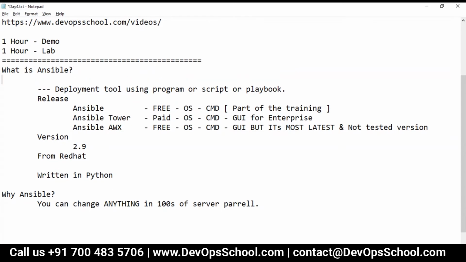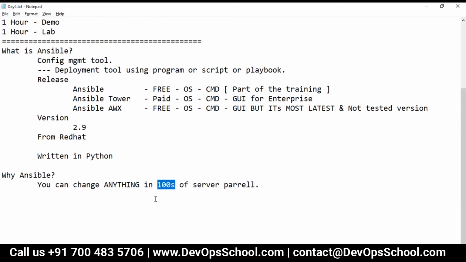In short, we call it a config management tool: configuration of servers, parallelly, hundreds of them, to save time.